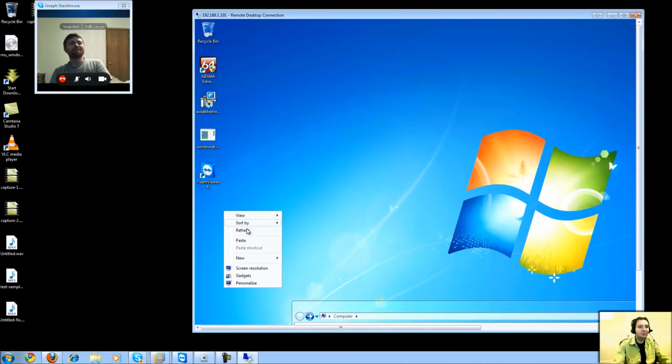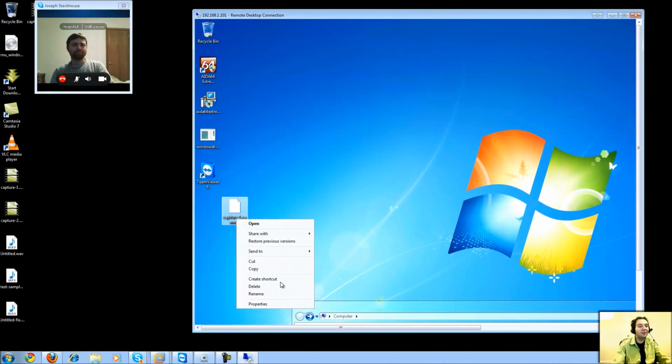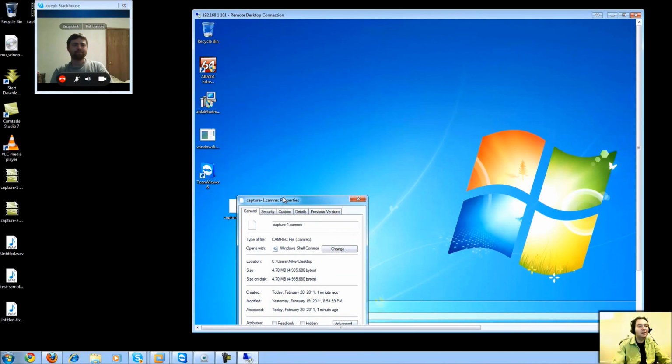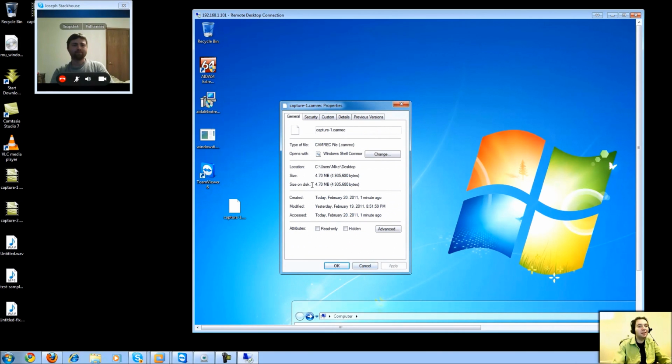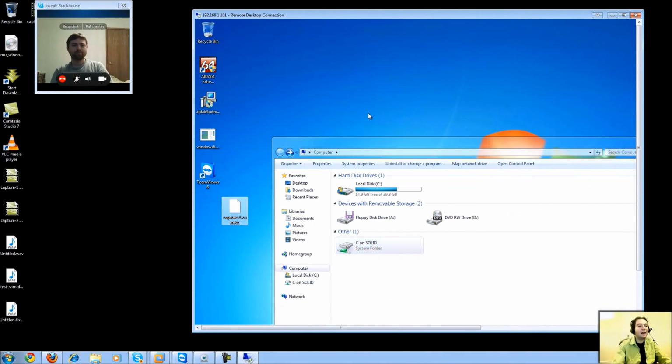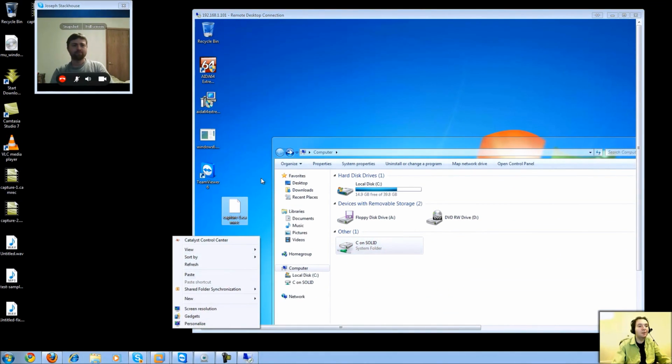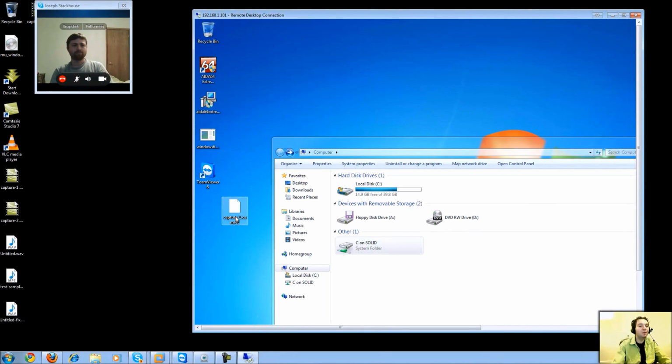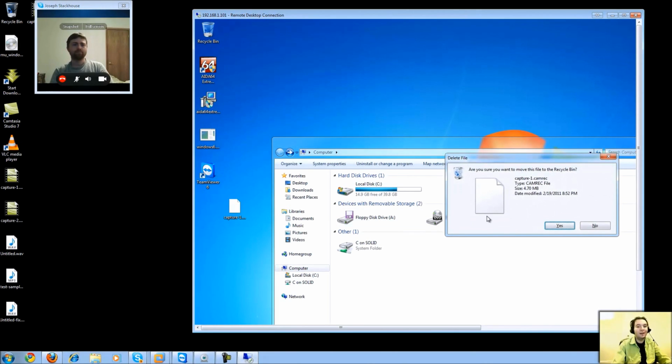There can be a number of reasons this doesn't work. Usually it's because the map drive did not correctly go over. There it goes. Yeah. There we go. So there you have the same file that we had on the other machine. Of course, there's no extension for it, but it's a 4 megabyte file. And that copy and paste function does actually work forward and backwards. So if you have something on the machine you're remoting into, you can move it back to the machine that you're on. So this is very good for work, connecting from work to home, or vice versa in that regard.